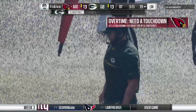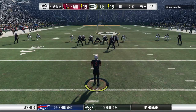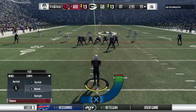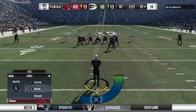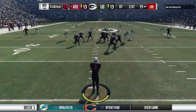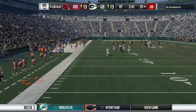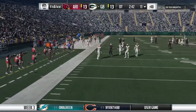I know they may want to go for this, but the smart play is probably to punt it, even given the field position, right? In a sense, you honor what they've done all game. This is a defense that's held the score down, kept it tight, kept you right in it, and they're really jonesing for one more shot. Give it to them. Let them play defense for you and give you a better chance to win the game. This is away, and a very good kick, angled for the sidelines.